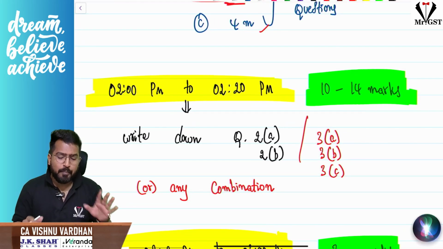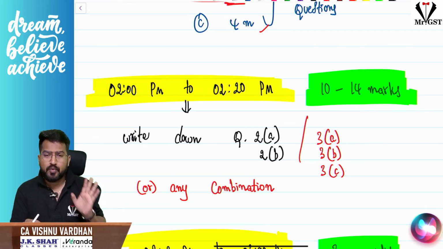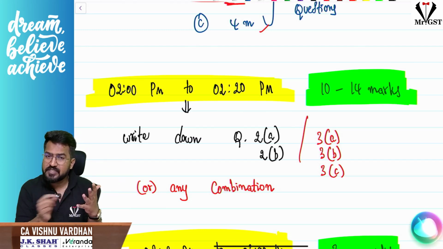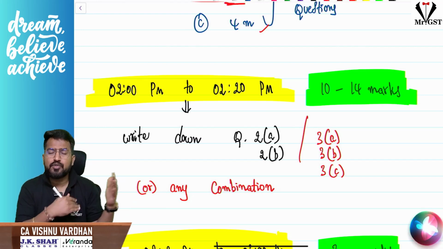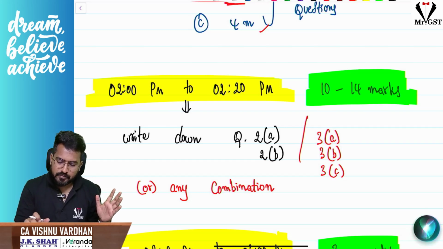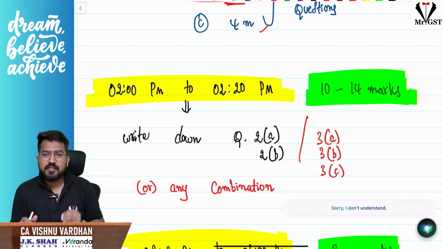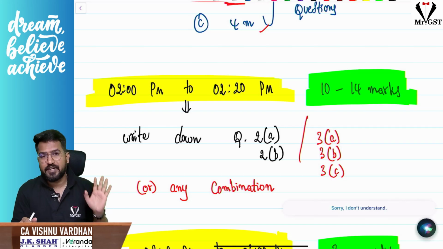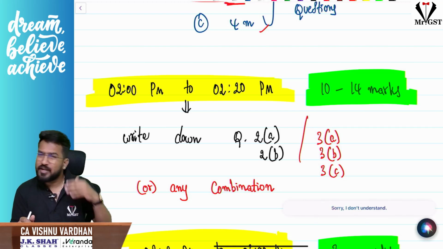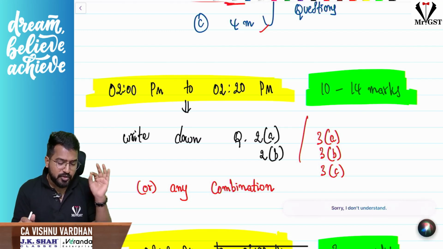Next, the moment they give you the answer sheet at 2 o'clock, from 2 o'clock to 2:20 ideally, you should be copying down the answer, whatever is in your memory or whatever you have noted down or solved with pencil in the rough work. Make sure you are listing it out in the answer sheet in the next 20 minutes. In the next 20 minutes, either question number 2 or 3 or any combination, ideally 2 and 3 should be your choice. Make sure you are finishing it off.